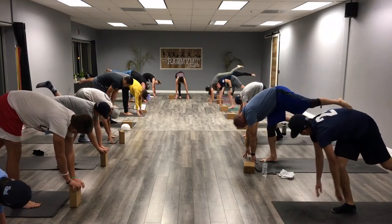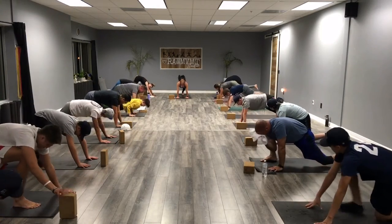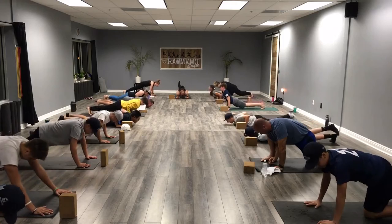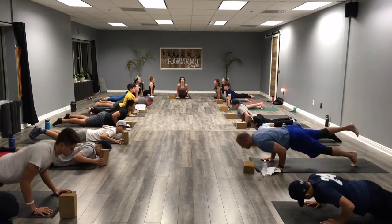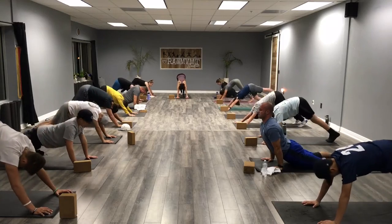Bend that right knee. Step back to your plank. Hover that right leg if you want more. Lower yourself down. Nice and strong. Inhale, up dog. Exhale, down dog. Left leg lifts. Let's go right into it.